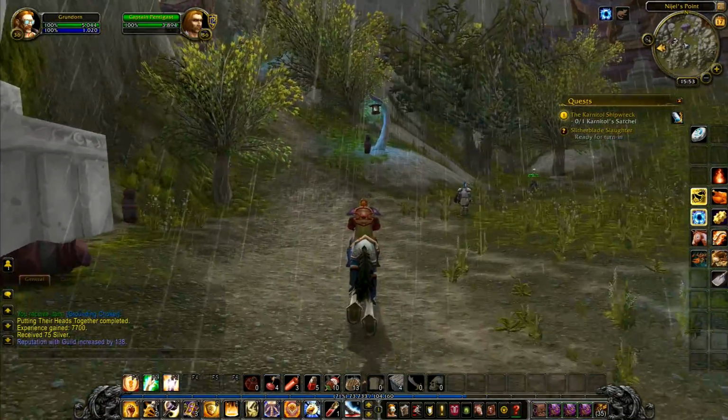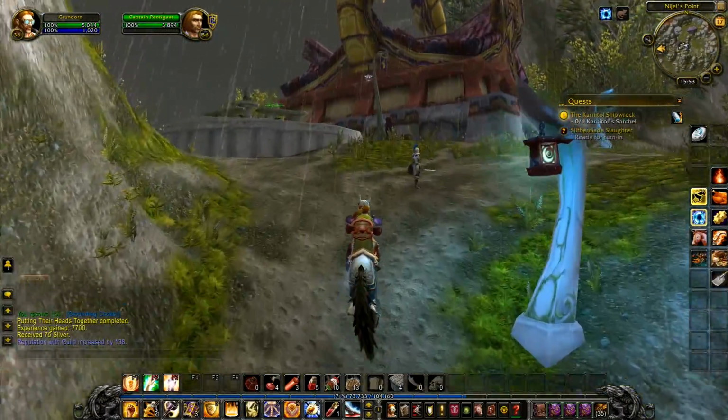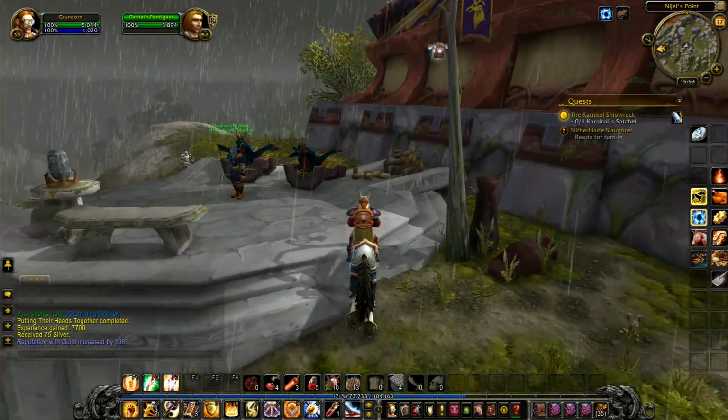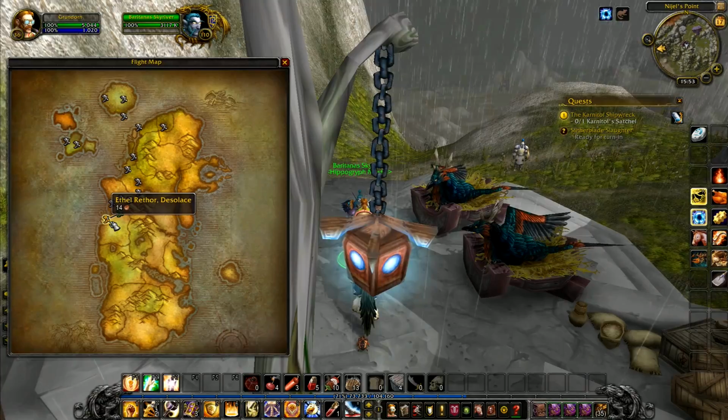We want to go... I've got to go for the Carnatal Satchel. We've got to find that one. And then we want to... So we're going to go back up here. And we're going to head over and see that Druid again. And we've got that new quest chain that we've got to do over there as well. After the Slitherblade Slaughter.